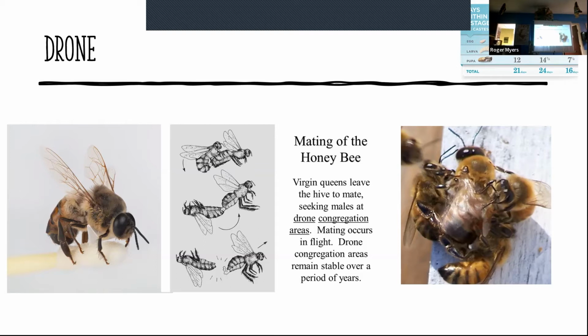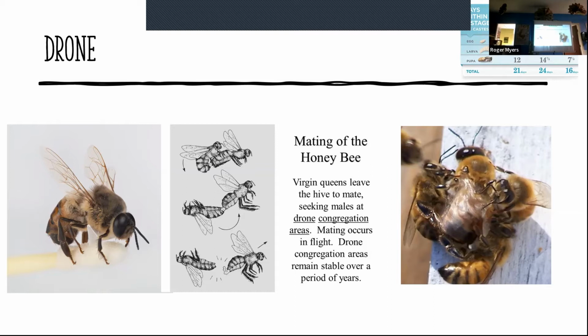So when that queen emerges from that queen cell, she stays in the hive, she gets her flight muscles ready to go. And then eventually she'll take what we call a maiden flight. Okay, so she will go out in search of these drone congregation areas. What happens then is those drones will see her and they'll fly to try to catch her. So they actually mate in the air.